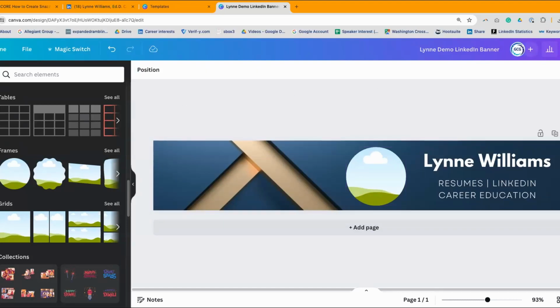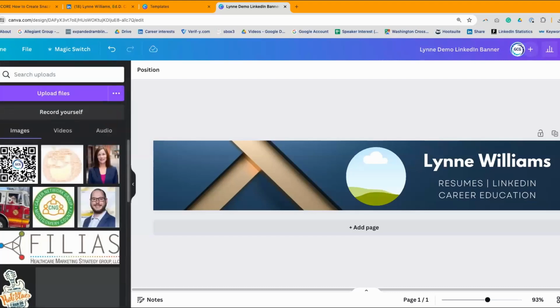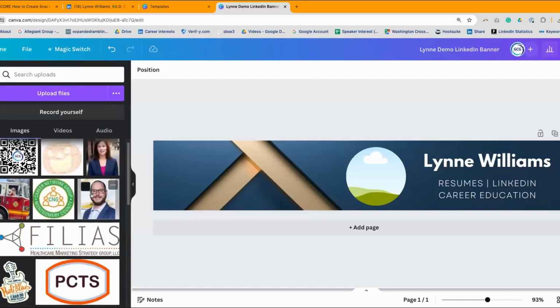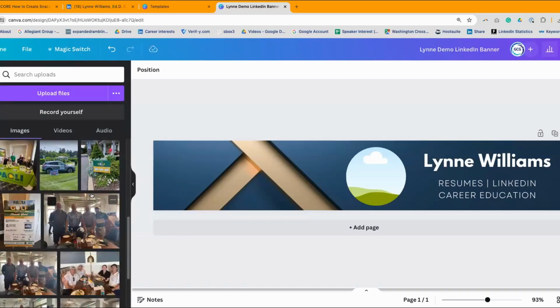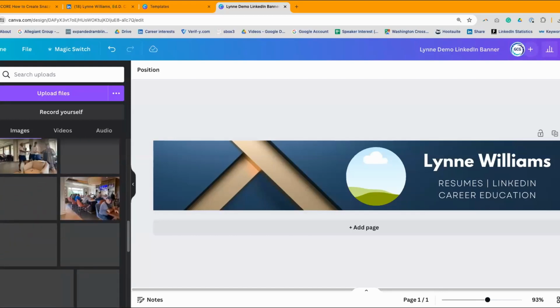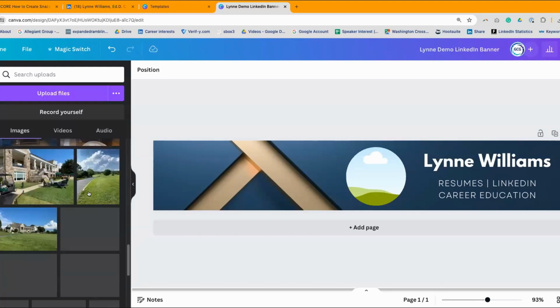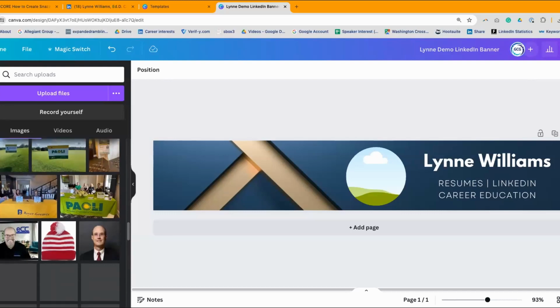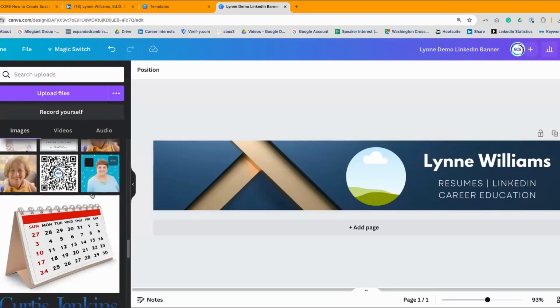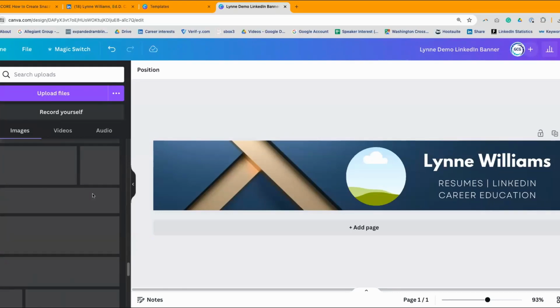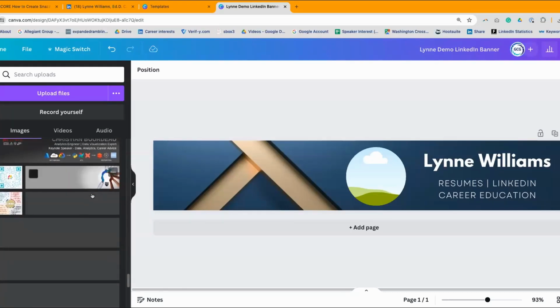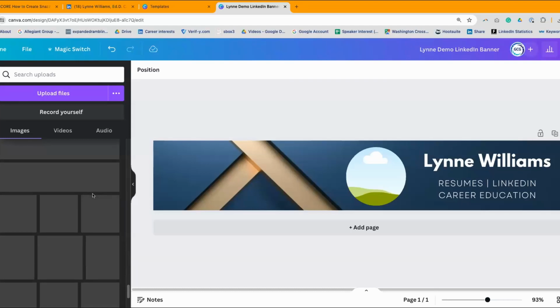Now, over here on the left, this is something I haven't shown you yet. Over here on uploads, you can see there's a bunch of pictures of people that I've uploaded to make various social media posts. So I'm going to have to scroll way down here. It's my old photo. You can see Chester and Delaware County SCORE logo in there.